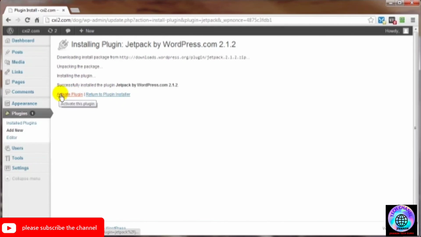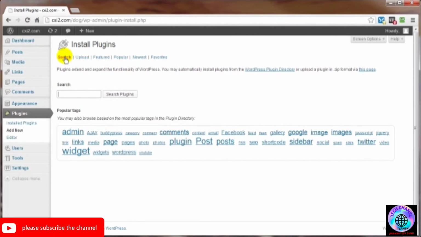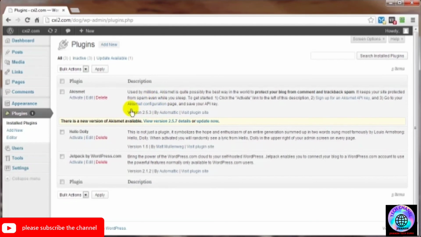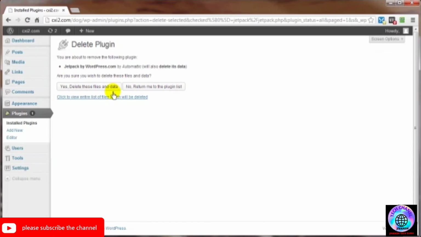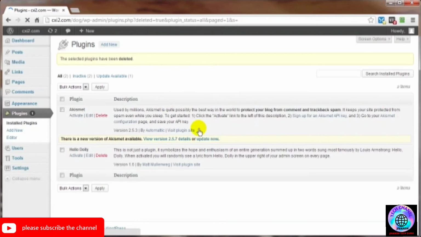Then you just click on OK, and at this point the plugin is being installed, but it's not active on your site yet. We go back here to Plugin Installer, and if we go to Installed Plugins, because there's a difference between an installed plugin and an activated functioning plugin. Right now, this guy is installed on our WordPress website, but it's not active. To activate it, you just click on Activate right here, and it's good. Or you can select it and then click on Delete. And you'll get this option here to make sure that you do want it deleted. Click on Yes or No, and now you're back to where you were.